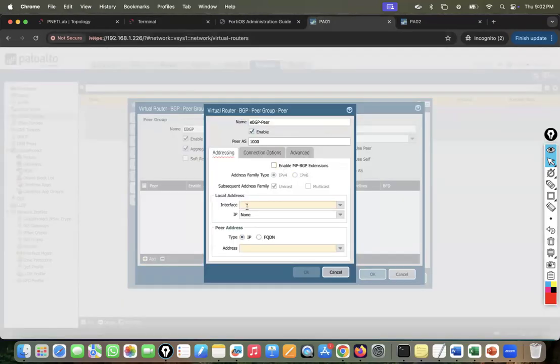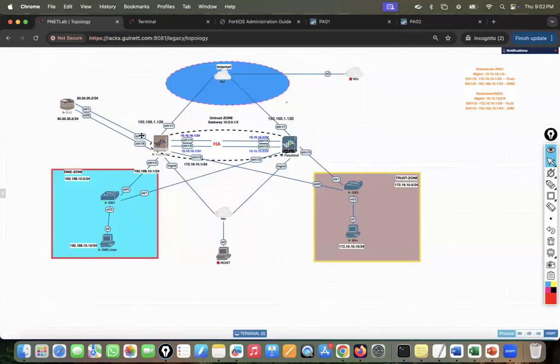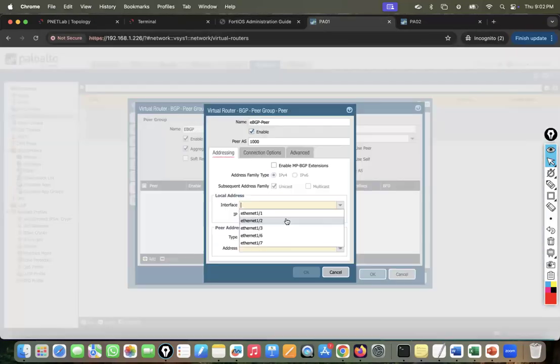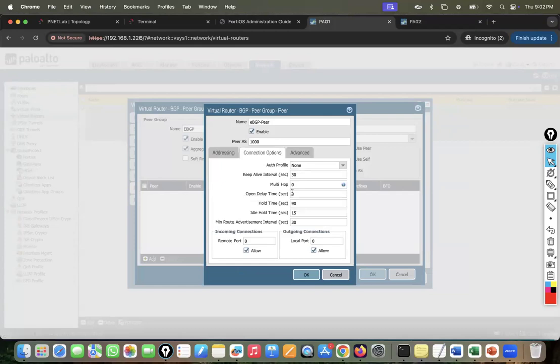Then it asks for the interface on which I want to enable BGP. This is my interface 7, so I will select 7. It will take this IP address. Peer IP address is 20.20.20.2. If you have a fully qualified domain name, you can select that also, but we are just configuring IPv4. This is the normal timer.